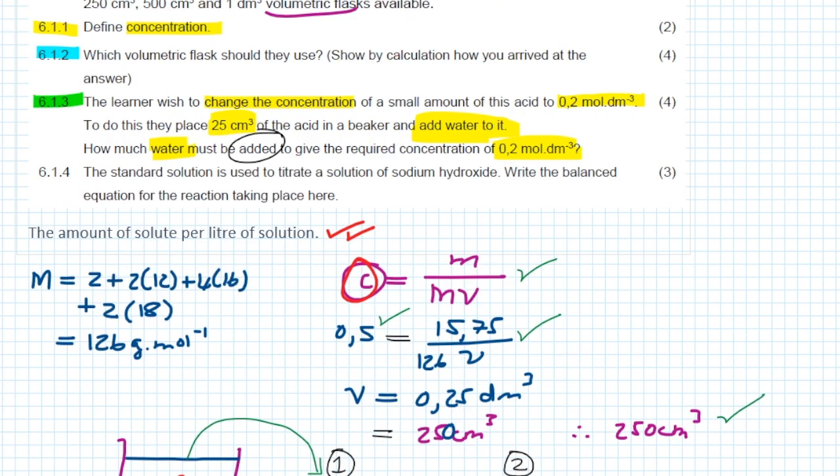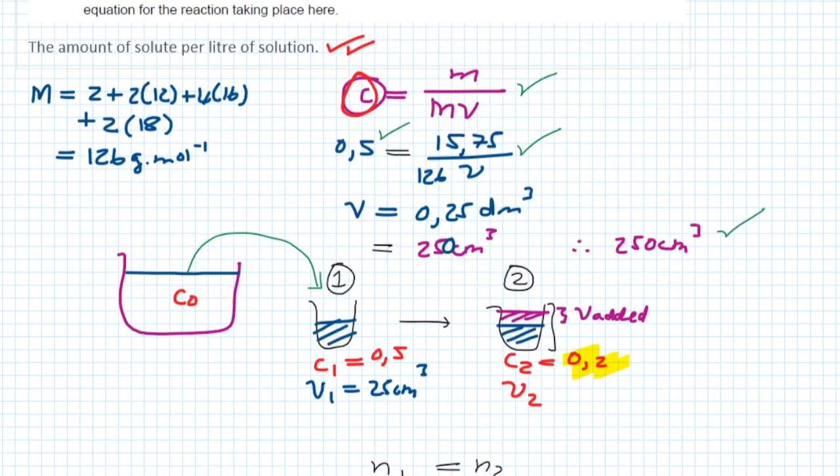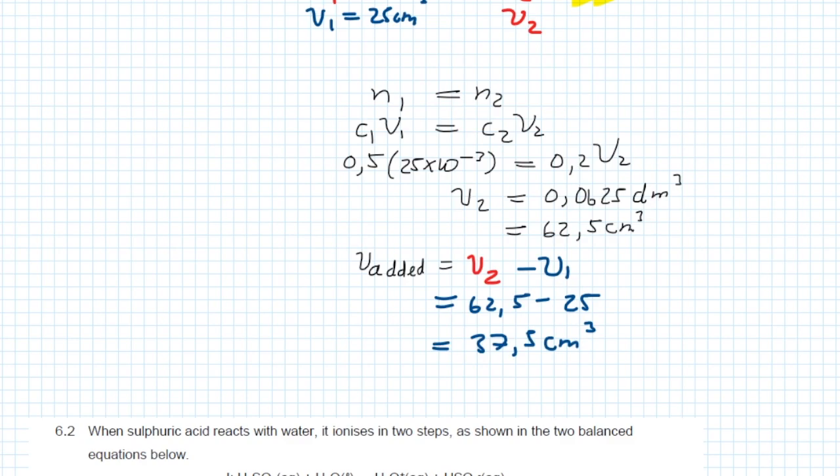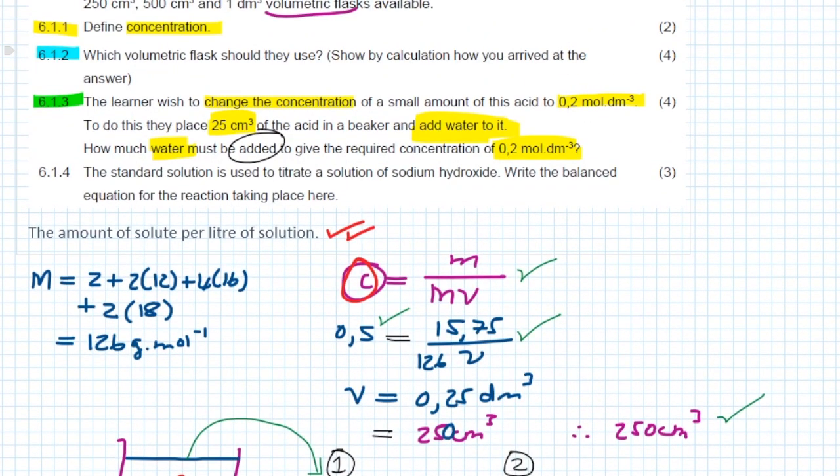This question is out of 4 marks, so marks are going to be awarded as follows. You're going to get 1 mark for your formula. This formula is not on your formula sheet, but please make sure that you first state that the number of moles is equal. This is a manipulated form of the formula C is equal to n divided by V. Then you're going to get 1 mark for your substitution, 1 mark for subtracting your initial volume from your final volume to find the amount that is added, and that is your last mark. So this is out of 4 marks.